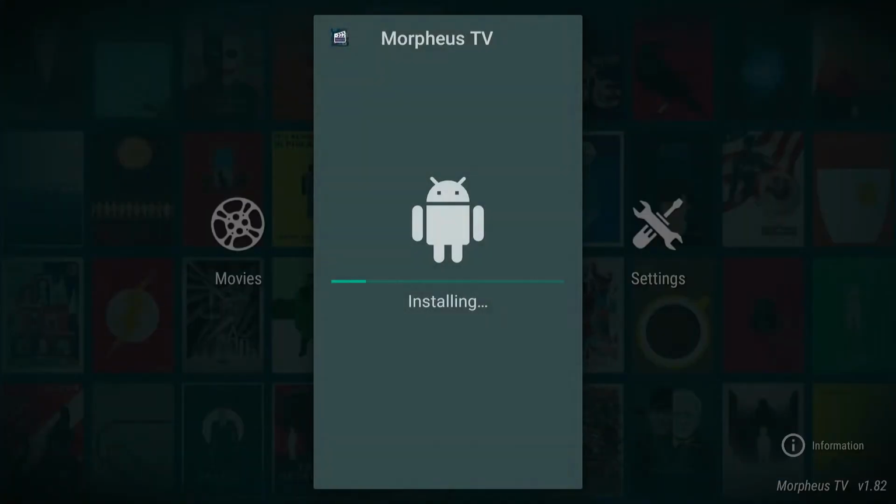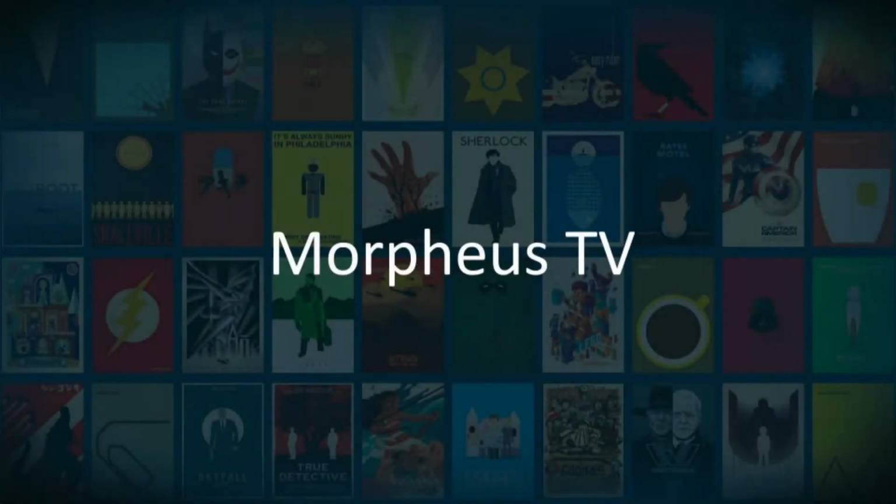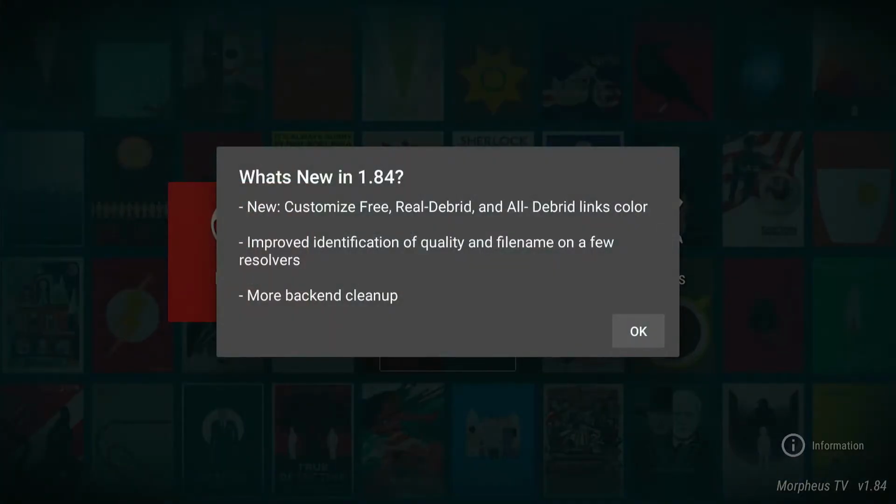We're going to go down to install. So now we've updated the app. Now usually I wait till the app stops working and then update it, but in this scenario we just said we'll install it to give you an idea how it works. So now we opened up Morpheus, and same concept here.